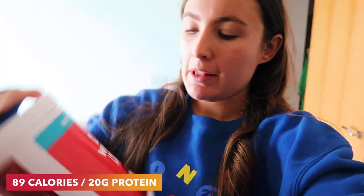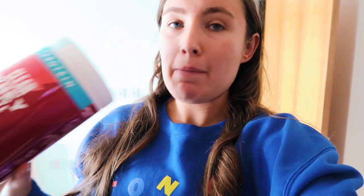It's a little bit later on now and I'm going to have a little snack just to keep me going until tea time. Today I am having an apple and some clear whey — just one scoop. This is the cranberry and raspberry flavour which in my opinion is the best one. It honestly just tastes like juice and it's got 20 grams of protein in it, so you cannot go wrong. I have seen that MyProtein have brought back the Vimto one as well, which was amazing. One scoop with an apple should keep me going for the next few hours.